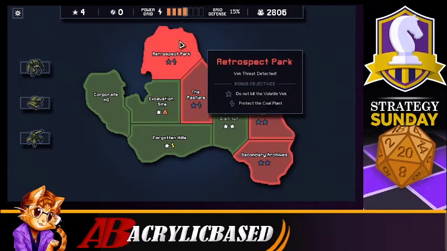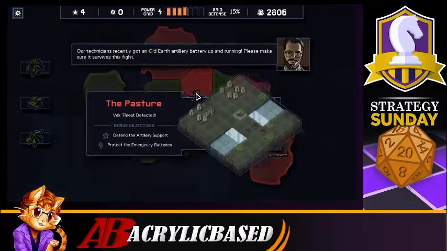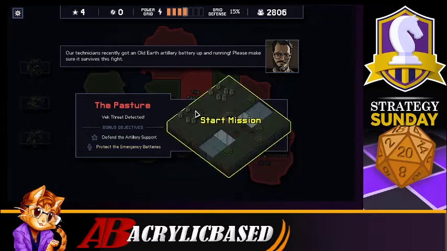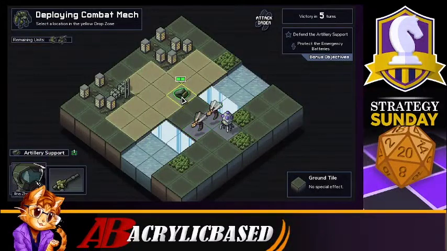I feel we need to get our defense grid up. So we're going to defend the artillery support and protect emergency batteries. Emergency batteries. Yeah, that's words. Can you move, little artillery guy? We got some ice.